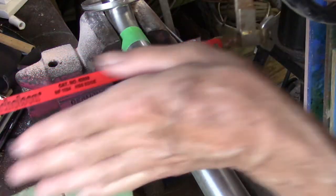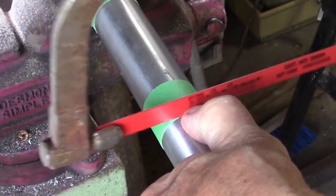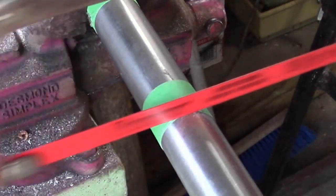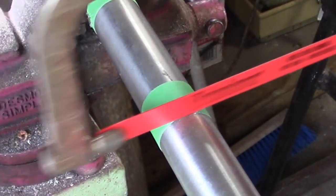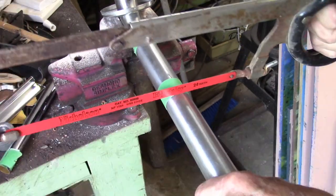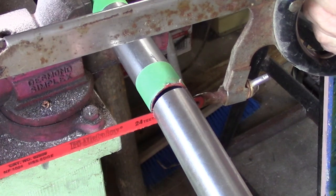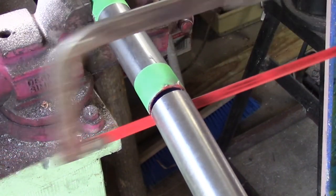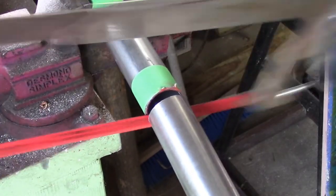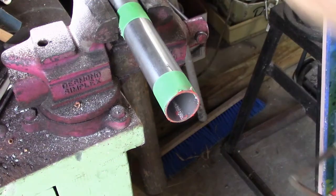Using a hacksaw, the teeth point away from the handle, and use your thumbnail as a guide and draw backwards. It cuts on the forward stroke. Use the entire length of the blade. If not, you'll be dulling a center area, and that will make the blade's life shorter. When you get close to the end, it'll snap off. You don't want to do that because that will leave a break and it'll leave an edge. Try to make the cut all the way through, and it gives you a minimum burr. Not perfectly square, but I'm going to square it up afterwards.